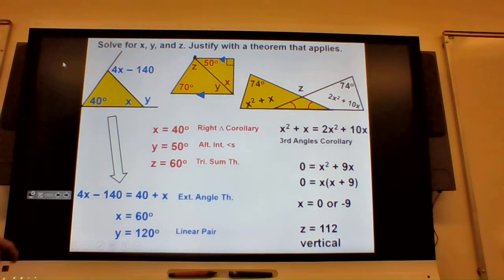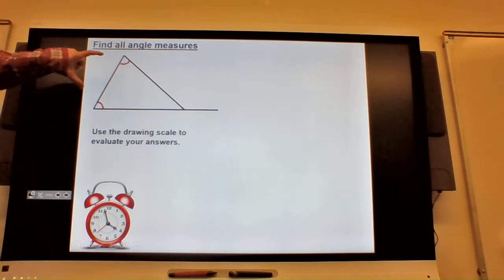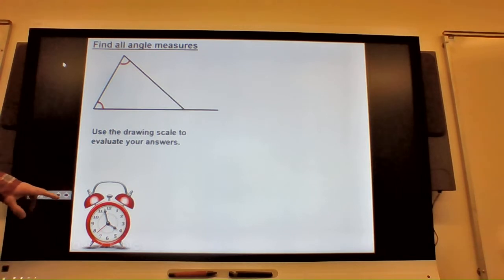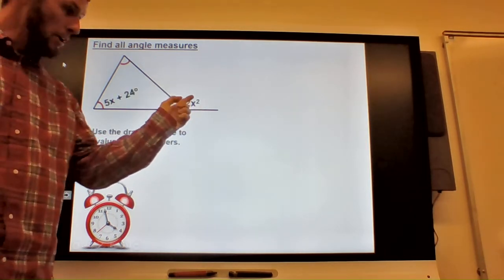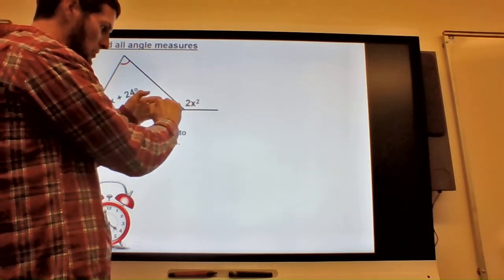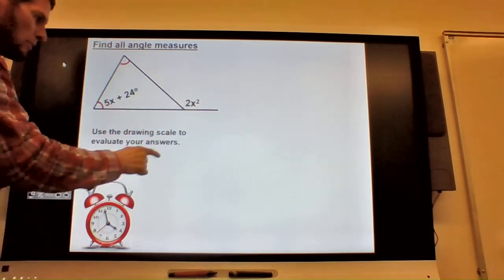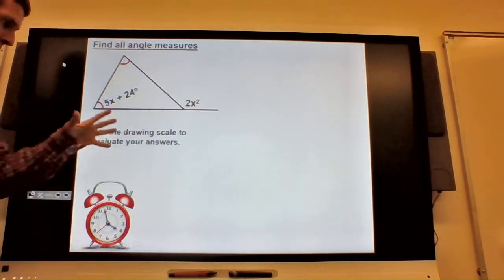Hopefully that made sense. All right, last one. First thing, two congruent angles on there. That's helpful. Second thing, the exterior angle that you have to create by extending the side. I like making you draw this so you can see, boop, I just created linear pairs and there's a relationship on there. It's called an exterior angle. That's it. That's all you need.